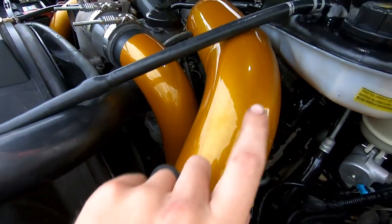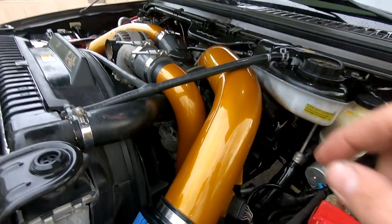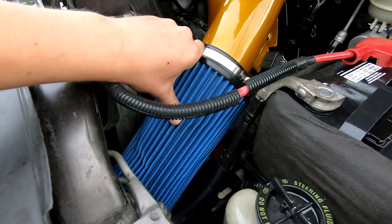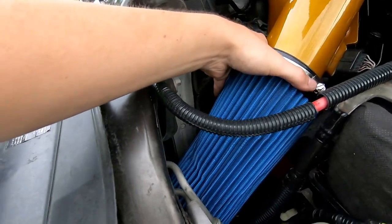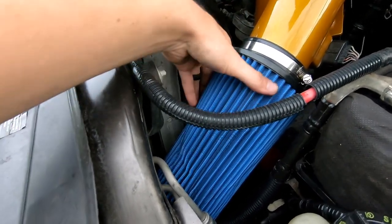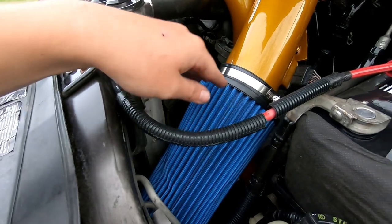I just want to go over a few things. This color in the sun has so much flake in it — I freaking love it. This is a Prismatic Powders powder coat called Illusion Spanish Fly. The blue filter on here is only temporary; my SB filter hasn't come in yet. I called Rudy's Diesel and ordered a universal four-inch SB filter along with a filter screen.